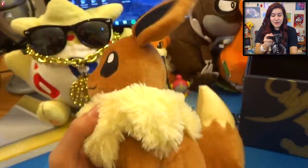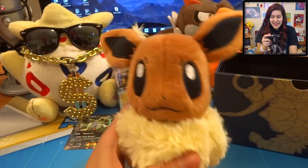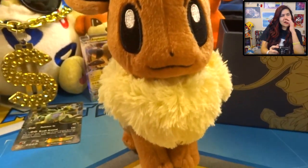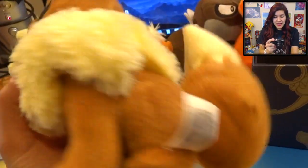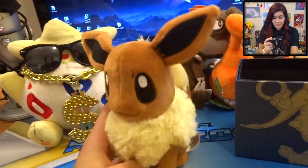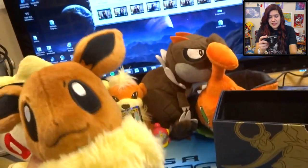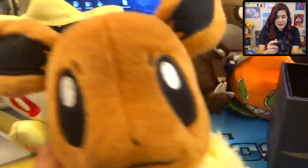He sent an Eevee and this is a really really nice plushie too - like it's really soft, and oh my gosh it's so cute. I actually don't have like a legit Eevee plush like this. I got one in a legacy parcel but this one is pretty freaking majestic. It's really big too, it's like almost the size of Swagapee for height. Thank you so much - he sent two plushies! He's like sniffing Rotom, like hey what's up man, your little thing there smells nice.